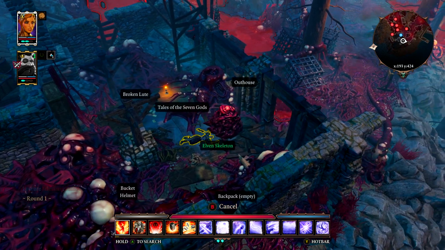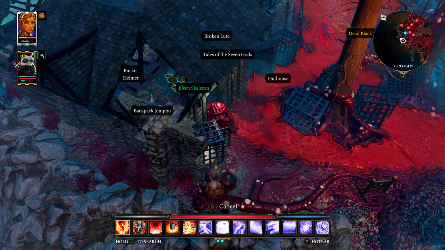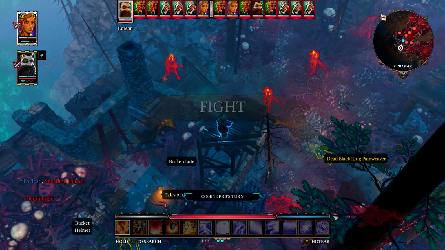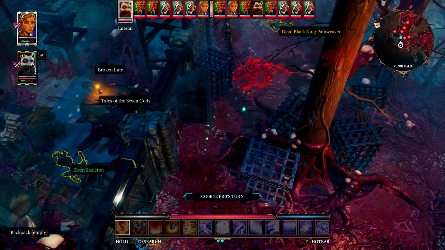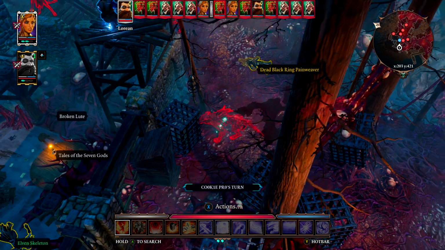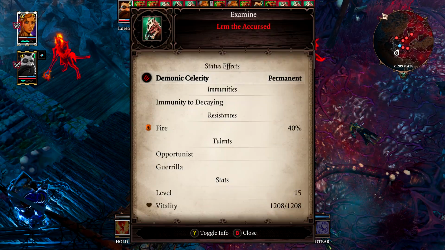Oh, shit. There's a ton of enemies over here. Yeah, I see that. There's a lot of them. I was gonna say, let me know when it's not their turn, but he managed to see me. Okay. Are they all level 15? Level 15. There's just so many.